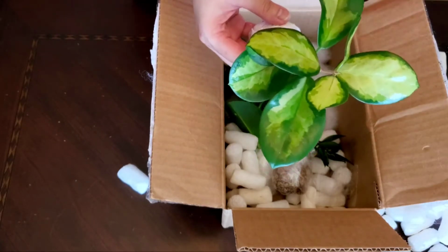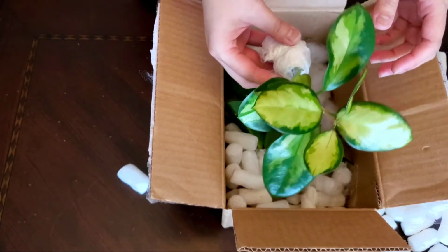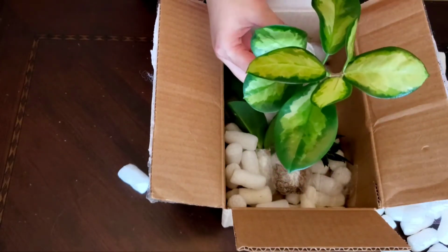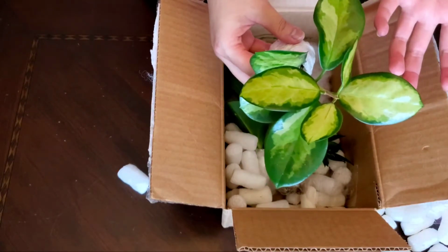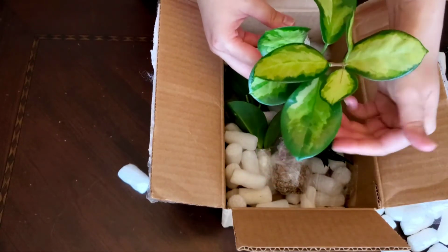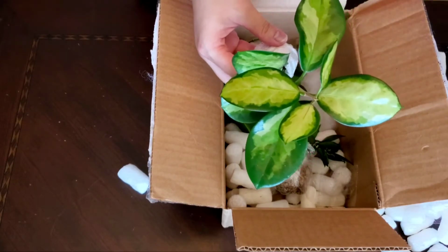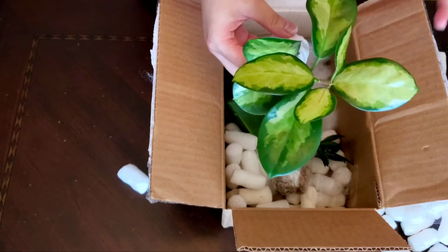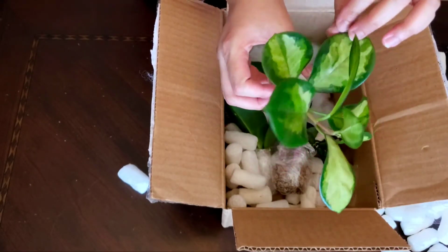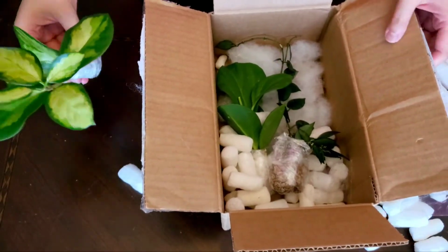And I feel a lot more confident now because the Hoyas that I do have have thrived and grown really well. So this is a Hoya australis Lisa. To be quite honest, if I didn't see this, I probably wouldn't have gotten it because this plant is very overpriced for whatever reason, and I already have an australis. But I thought, you know what, why don't I just add this to my collection? This is not something I was hunting at all. It's very healthy, so why not just get her? That was my thought. So I'm gonna put it right here.